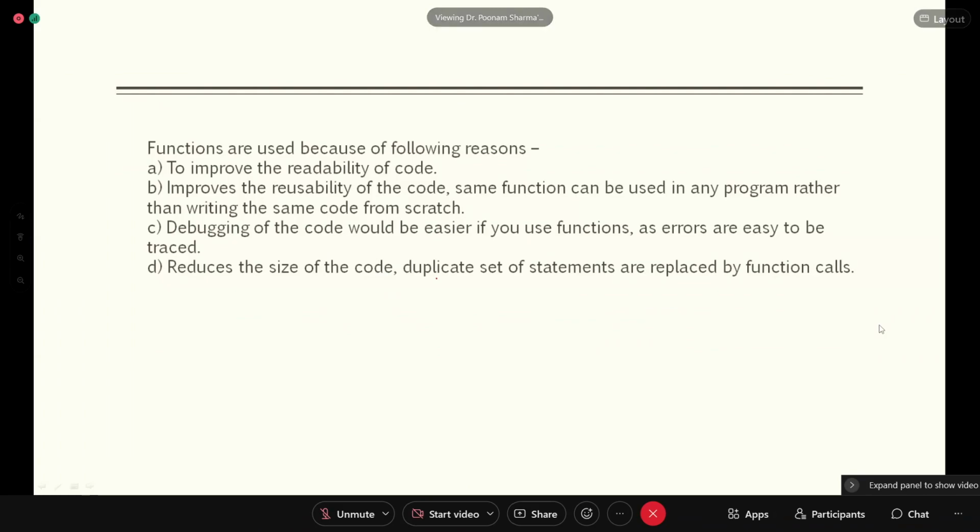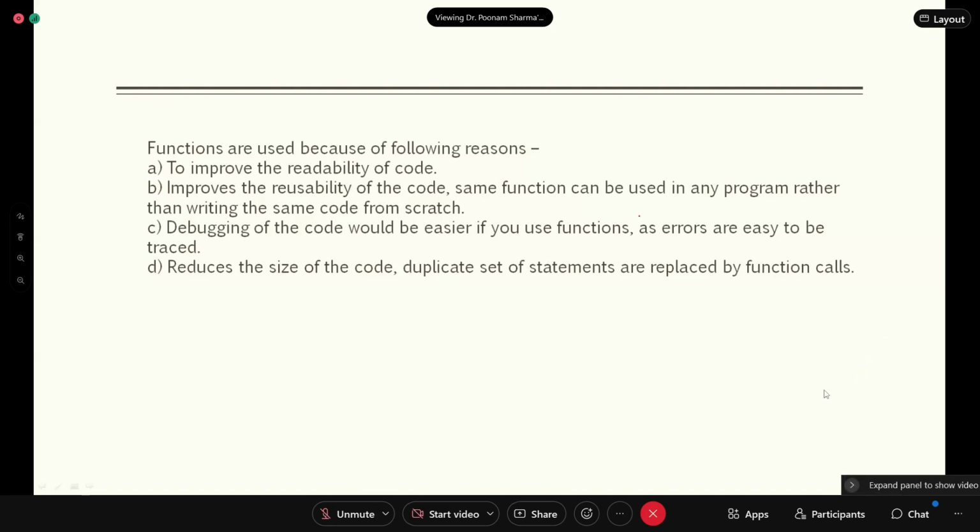Statement 1. First one is, say, this is the size. Is it clear now?